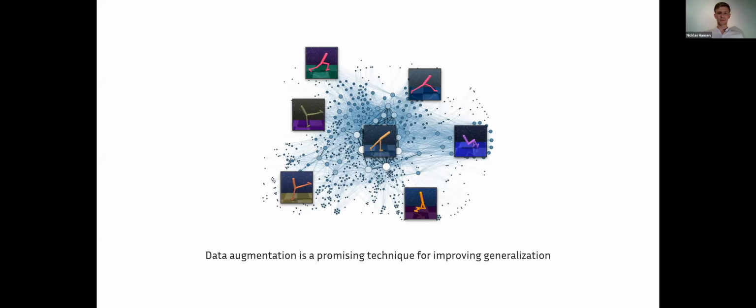So data augmentation is a promising technique for improving the generalization in RL. And it generally holds the promise of enabling the use of RL in much broader contexts than today. However, learning a policy without augmentation is already pretty difficult. So with increasingly much use of data augmentation, the optimization problem that we are trying to solve also becomes a lot more challenging.